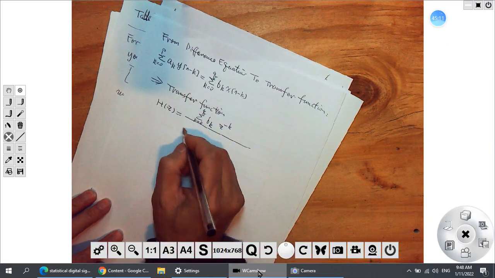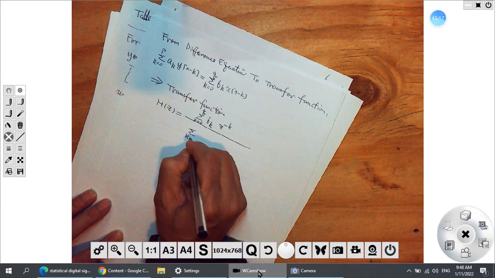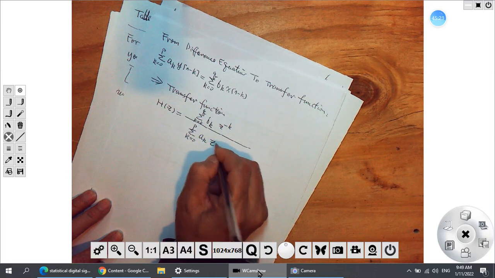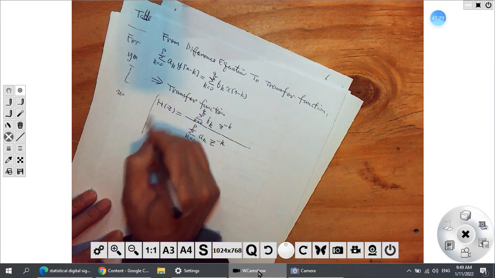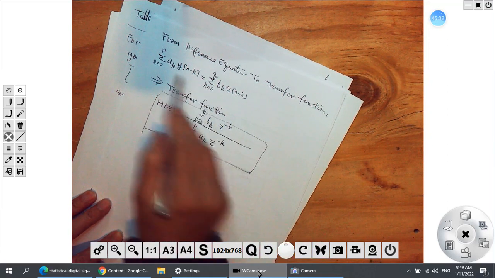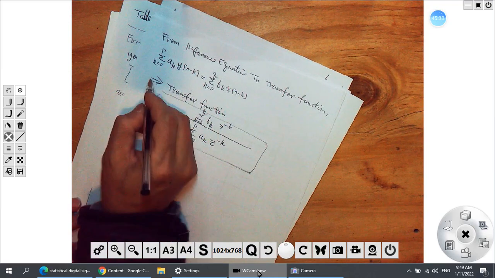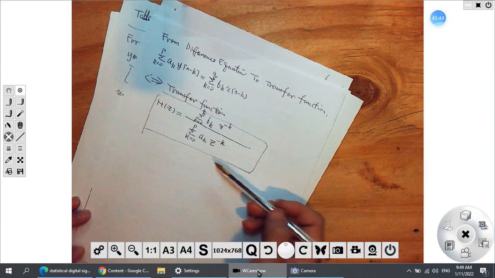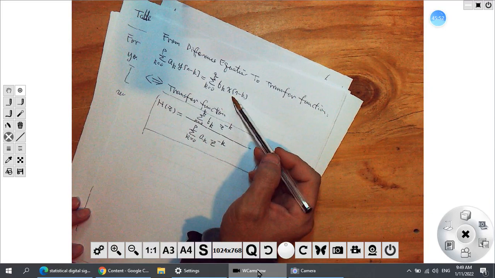And the denominator, you do the same thing, but based on the output side. So this is the summation of k running from 0 to p, a_k, and z to the negative k. You replace this part by z to the negative k. Okay, then you have the transfer function. You can get the transfer function directly from the equation, and of course you can perform the inverse way. If you know the transfer function, can you give an equation for the system? Of course, because you know all the coefficients here. You plug these coefficients in here, and you get the difference equation.